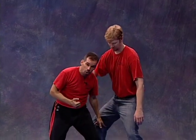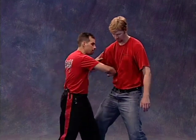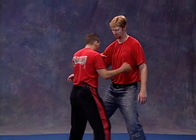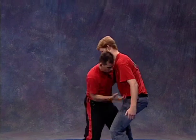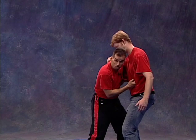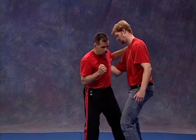We talked about that opening up, right? Different targets. You've got spleen on this side, liver on this side, right? Collarbones, right? It depends on the angle you find yourself in and what's open, what you can hit. In this case, punching might be the better one because it's in close and won't have as much body mass behind it, right? But hammer fists are good that you can use. Like I said, rear, side, different directions that are open.